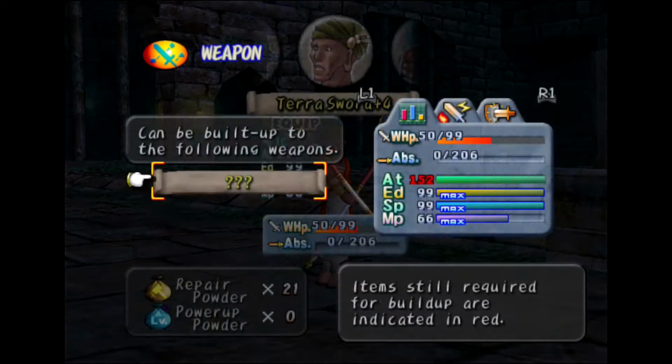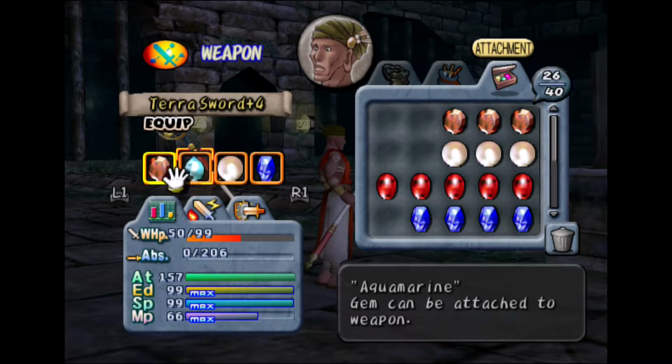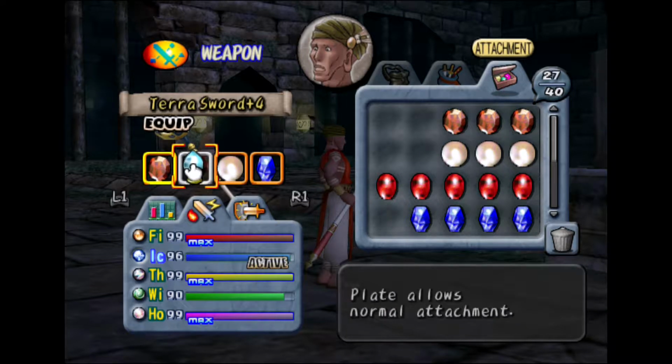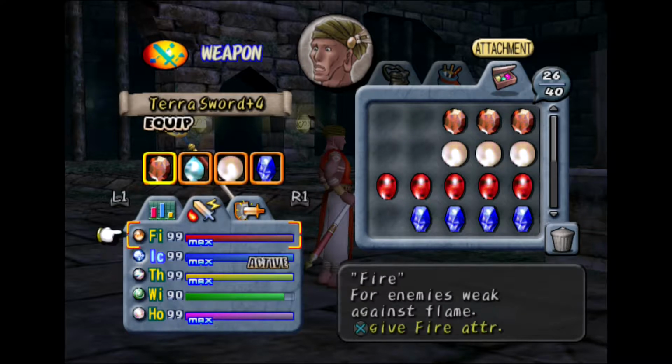Cool. The build-up still needs more attack power. Okay, so a Garnet for attack, and then fire, ice, thunder, and wind. The fire, ice, thunder, and wind will be maxed out when I upgrade it the next time, whereas the wind element, did I say wind would be maxed out? Because that's going to be the time afterward. But anyways, yeah.